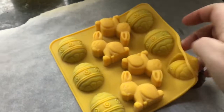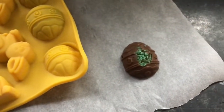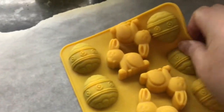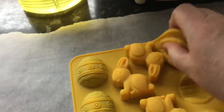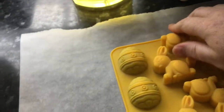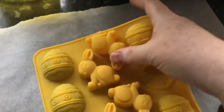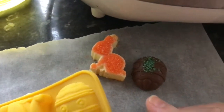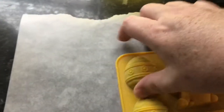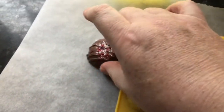Yeah, that's not really easy to do when you're holding a camera. Ta-da! This one. Remember, these ones are the ones with popping candy in. Oh, look. Isn't it cute? These are ones I put balls in. Oh, they look quite nice too.